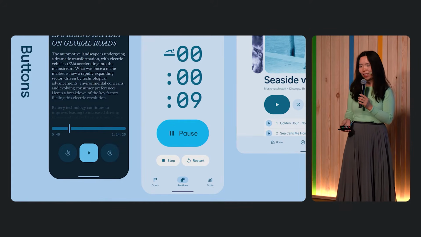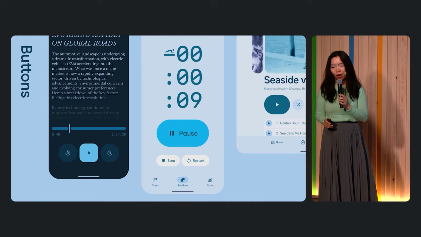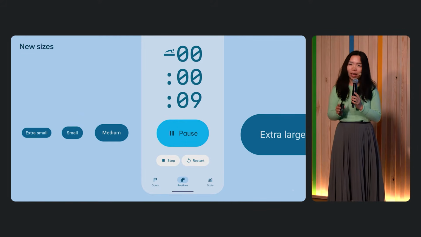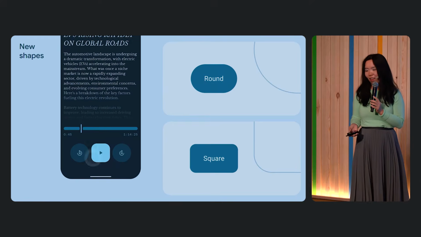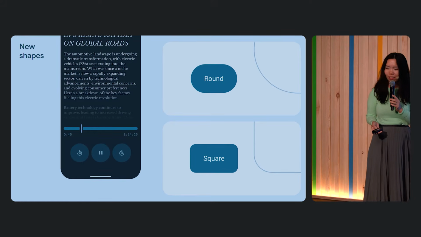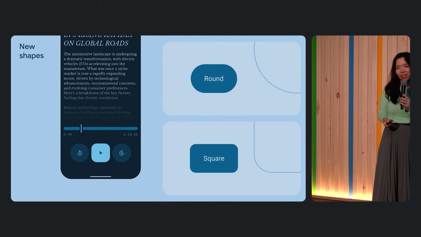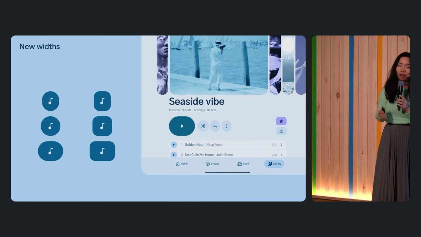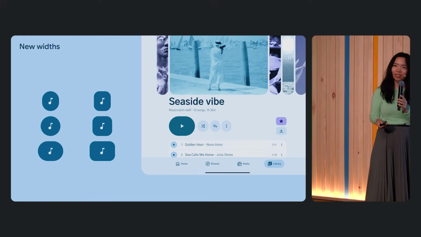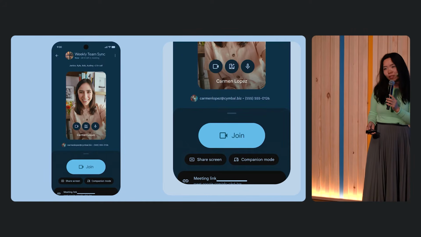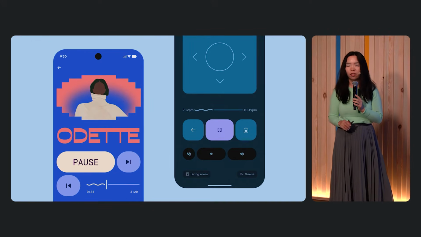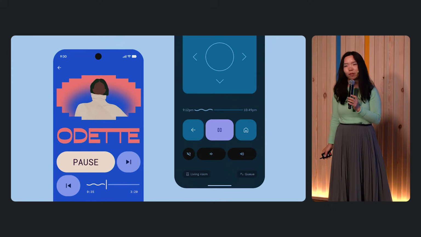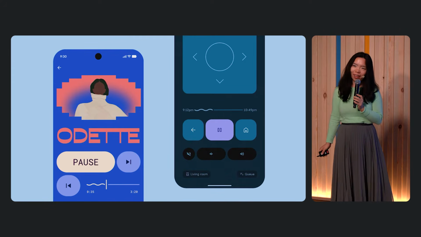Next, the classical button. This component expands with an array of new configurations. We now have 5 different sizes with revised measures for visual balance. New squared and rounded variants support visual distinction and states. And a range of icon button widths provide visual interest and varying emphasis. Here's an example of some of our buttons in Google Meet. Combined with existing color options, these new configurations give you more room to mix and match styles for stronger layout and hierarchy.